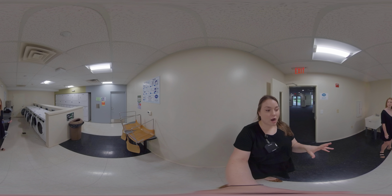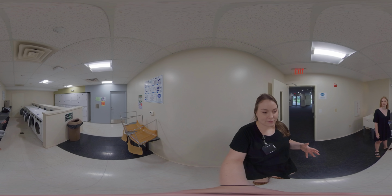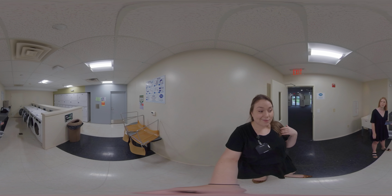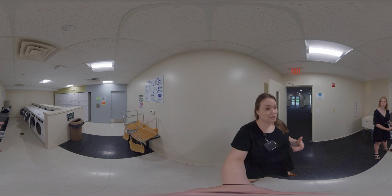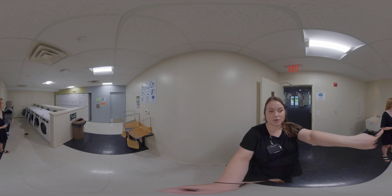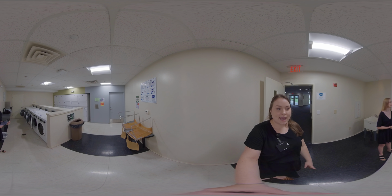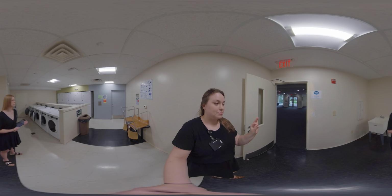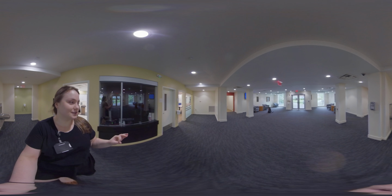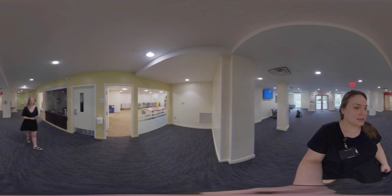And then also they are high efficiency washers and dryers. So if you're getting detergent, you want to make sure that it's high efficiency. Some people will use the little pods. Other people will use the detergent. When I've talked to the maintenance guys, they've said that the detergent works better, but the pods will also work, I think. And there's maintenance codes too, so if you ever have an issue, you can easily put in a request to have it fixed. And also set a timer. If you are a pro at doing your laundry, set a timer so that you don't have your laundry in there for too long. So now we're going to go into the multi-purpose room.